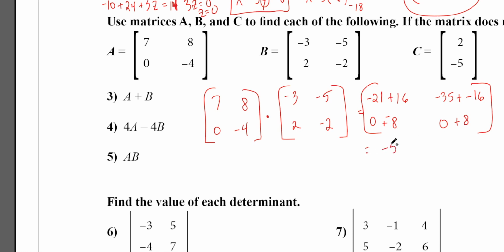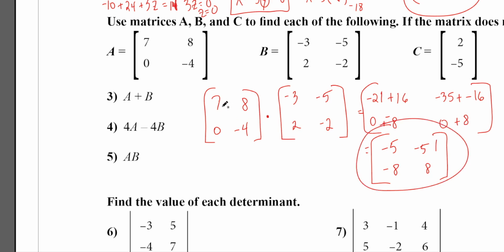All right, and then you just work that stuff out. What's that? Negative 5, negative 51. That's negative 8. That's positive 8. And that's your answer right there. So that's how you do matrix multiplication. Again, here's the key. Multiply across this row, down this column. Then you do the same row again, times the second column. Then you go down here to the second row, times the first column, and the second row, times the second column. And what do you do to those two numbers in between each one? You add them up. Do you recall that? Yeah.